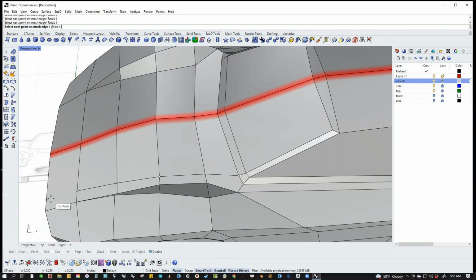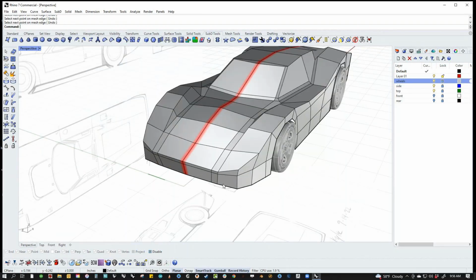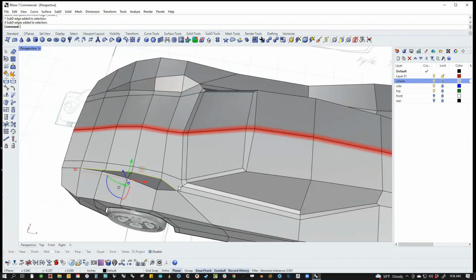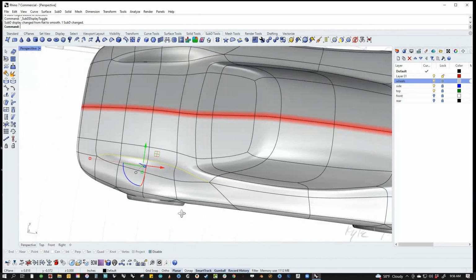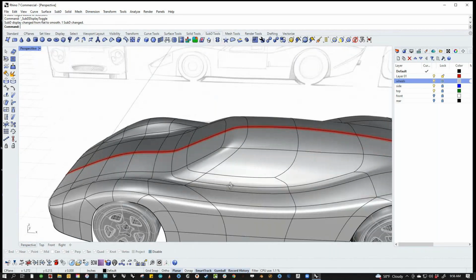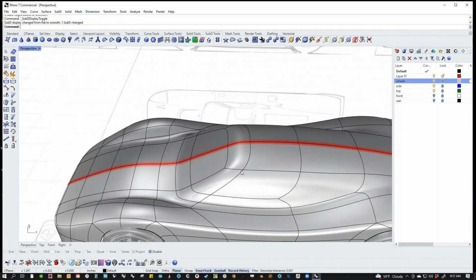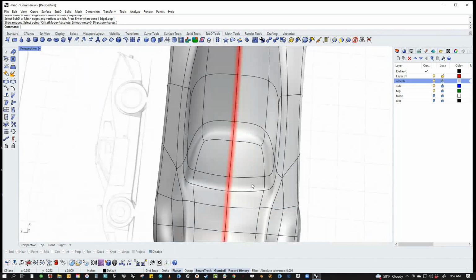Now, the one thing we may end up getting out of this for free is that we don't need this edge anymore, and we'll have to play with it and see. It may be unnecessary, and it may be causing us more problems than it's worth. But in this case, you can see it's doing a little bit of what we wanted it to do. If I slide this edge forward, and same thing, I'm going to slide this one up a little bit to really sharpen that edge. Then we can say we're now starting to get a little closer to what we want.